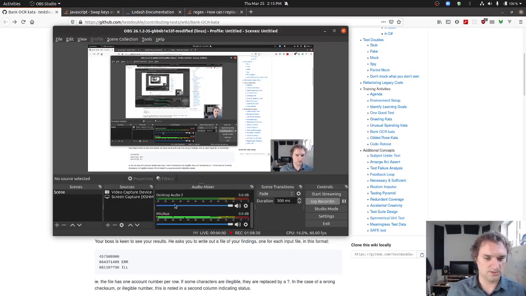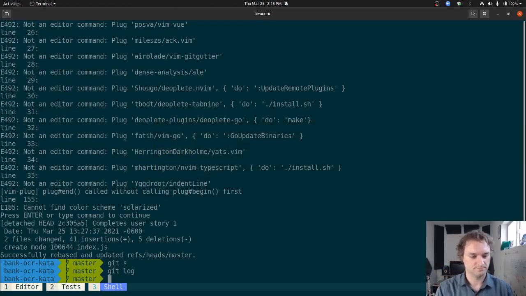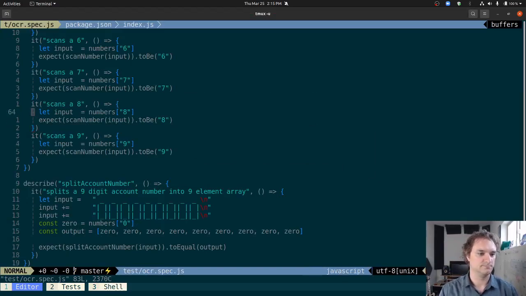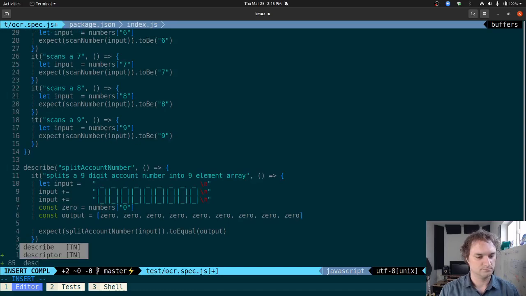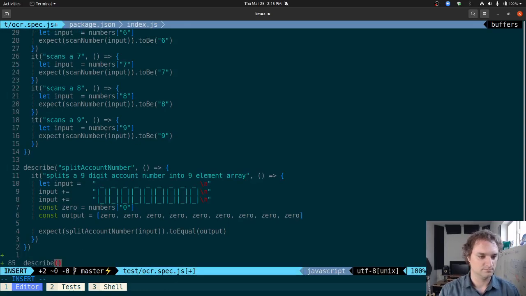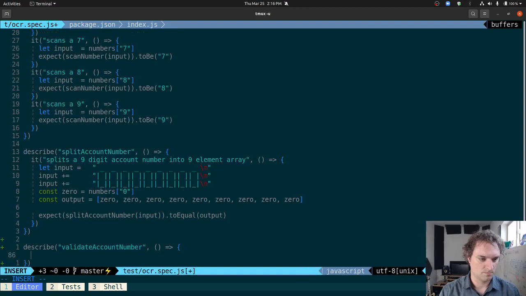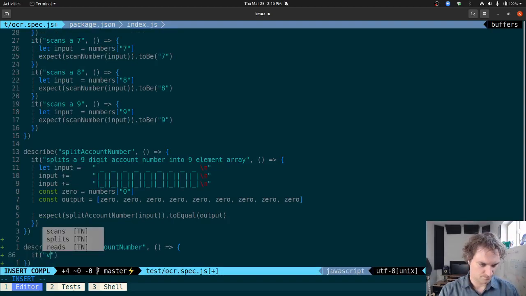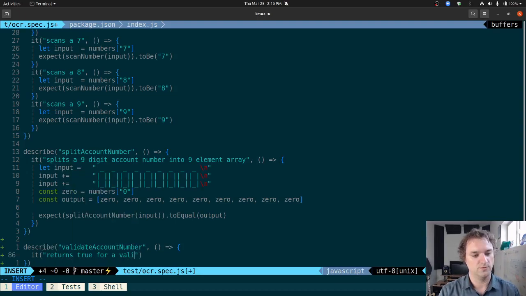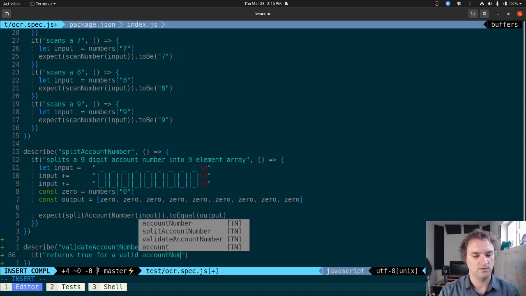So let's write a test case for that. I'll call this validate account number. It returns true for a valid account number.